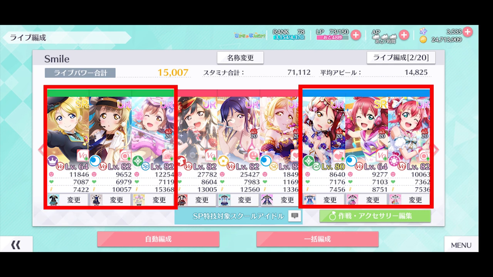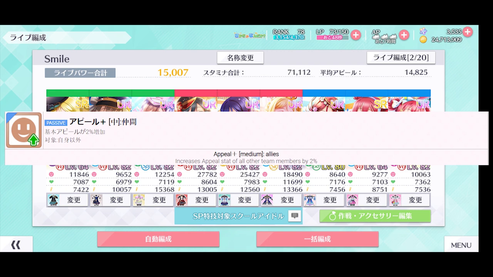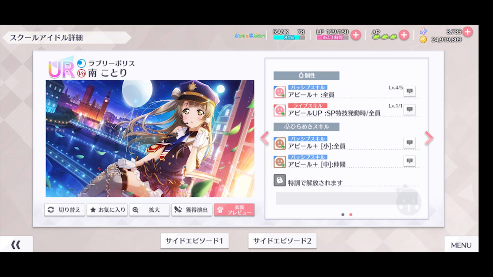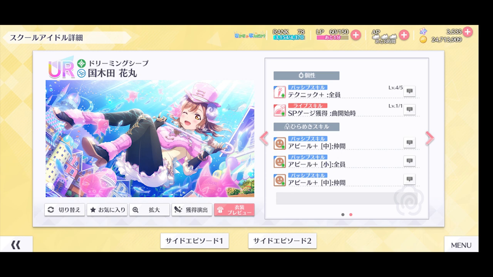For backliners, the best skill to get is Appeal Up Medium Allies. This skill increases appeal of all members except Self by 2%. In the one strategy meta, appeal of side strategies are not that important. The members in the side strategies are just for their passive and active skills. If any one of your members manage to get 3 copies of this skill, that member automatically becomes a powerful support member. To give you a perspective, the best support passive that increases appeal of all members only gives a 4.2% boost at max limit break, but 3 copies of that insight skill give 6%. 3 of this skill is stronger than any support skill in the game.